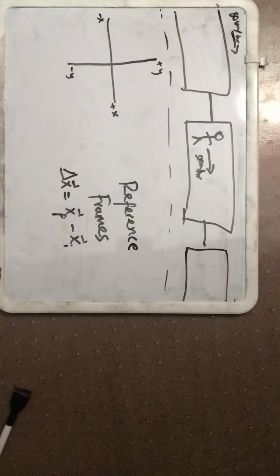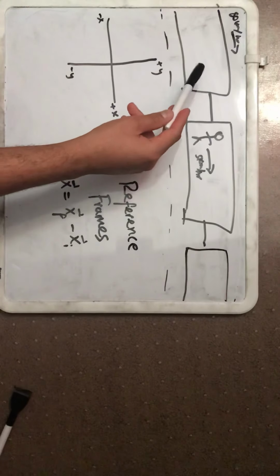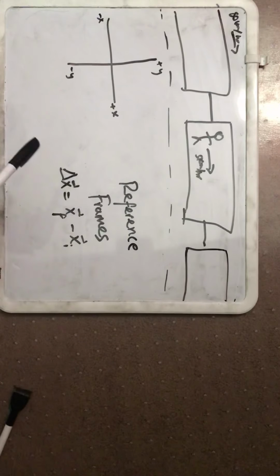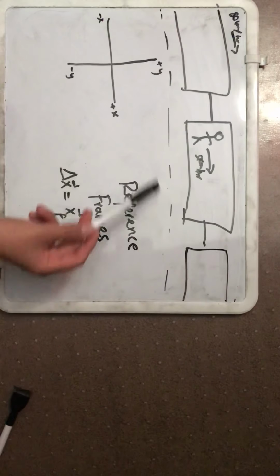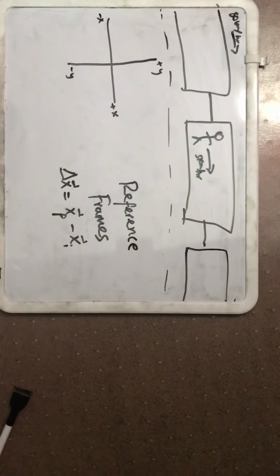Now, any measure of position, distance, or speed must be made with respect to a reference frame, or a frame of reference as it's often called. For example, while you are on a train traveling at 80 kilometers per hour, suppose a person, Daniel, walks past you towards the front of the train at a speed of, say, 5 kilometers per hour.